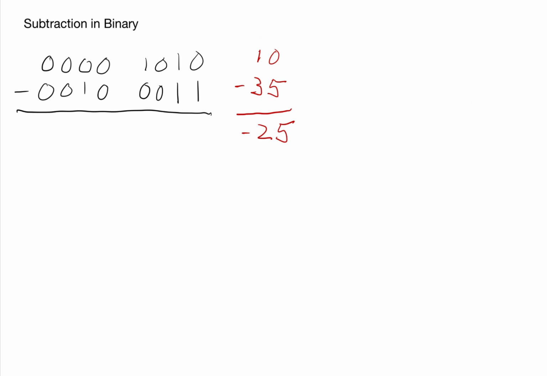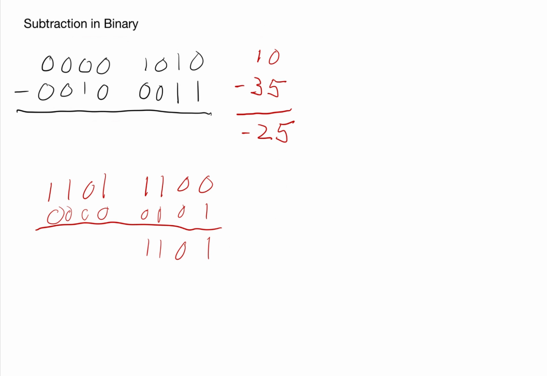So this time we're going to take the number 10 and subtract 35 from it. And as you can tell, the final result should be negative. So that's one way that we can check our answer. Look at the sign of the final result and make sure it matches. So let's go ahead and take our 2's complement of 35. Remember, we got to add 1 to it. So this here is negative 35.